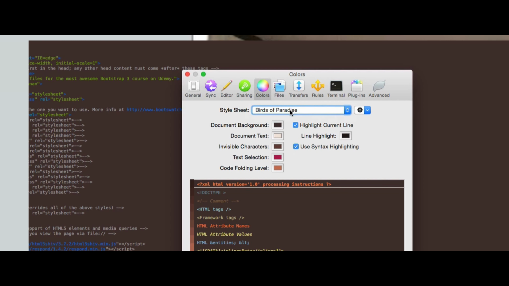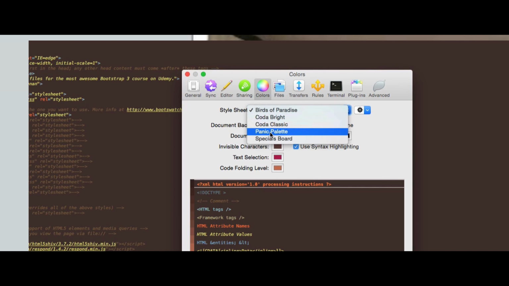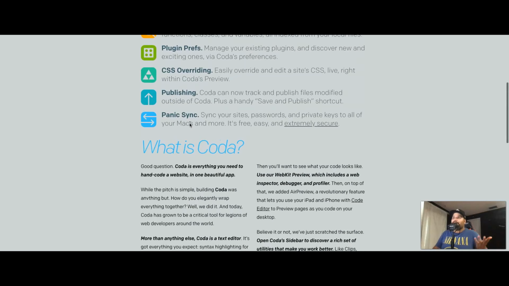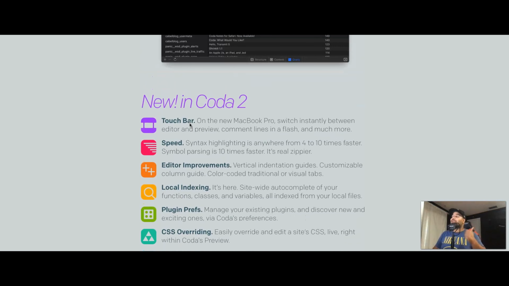It's actually a very beautiful text editor. But just because it's beautiful doesn't mean it's worth the money. If you're just writing code, you don't need something beautiful. You just need something that writes the code and gives you the features that you need. That's it. But Coda 2 got it up out of here. Now, as a bonus, we already went over 5: we said Notepad++, we got Dreamweaver, we got Brackets, we got Atom, and then we did Coda 2.